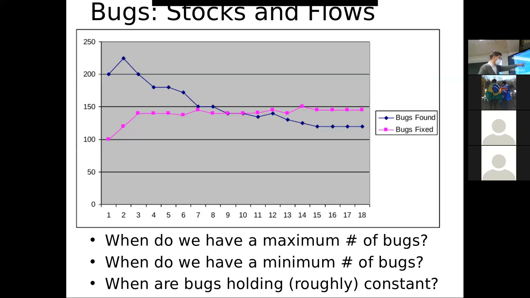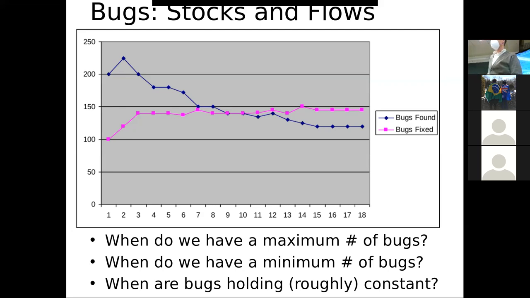And this is when the bathtub has equal water coming in and leaving, around week 9-ish or something like that. And then you start draining the bathtub faster than it's coming in. So you have to be cautious about just rejoicing when the number of defects you're fixing exceeds the number you're finding. That's great, but it may take a while to draw down that bathtub. You see what I mean?